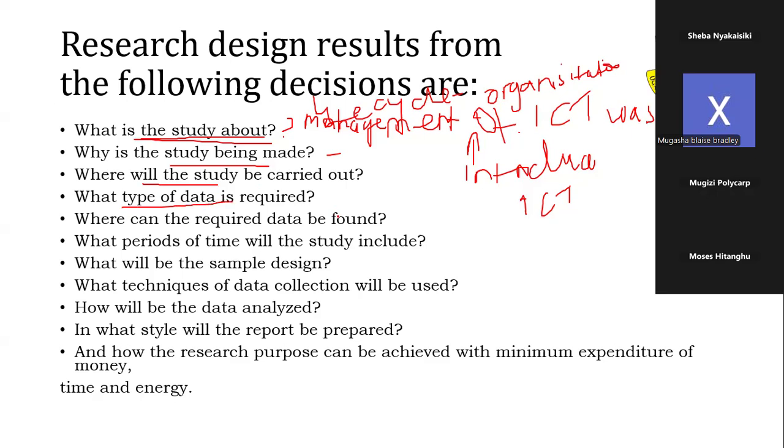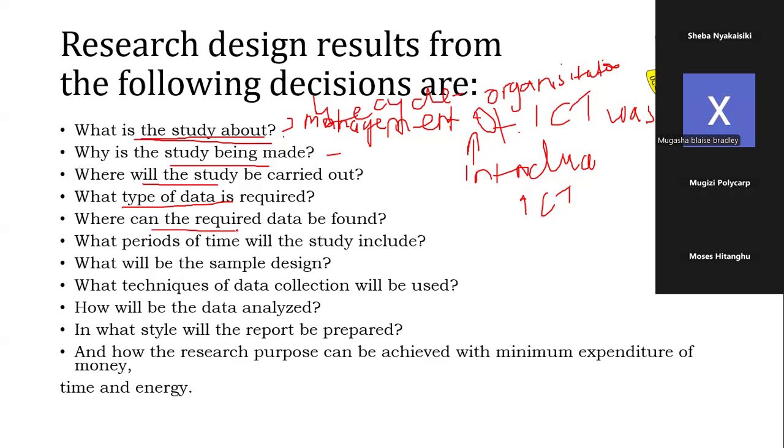Then she asks herself, what data is to be required? Now, on the data to be required, it all depends on the research question, on the research approach. And this is where you see the difference between quantitative and qualitative research. Quantitative research is going to be telling us about variables. Qualitative research is going to talk about unit of study. Different types of data that we are looking at. Are we looking at variables? Are we looking at relationships? Or is she going to be looking at a unit of study?